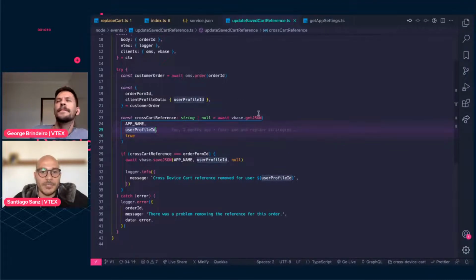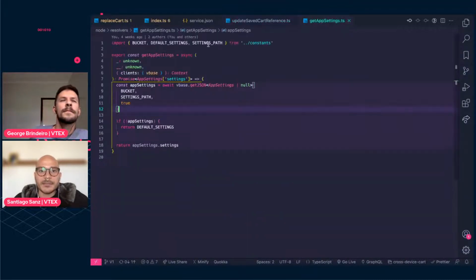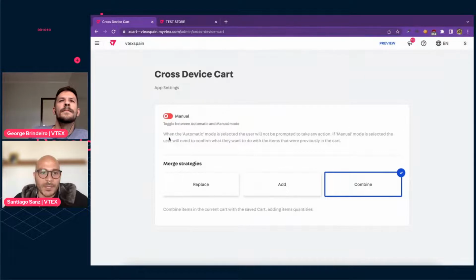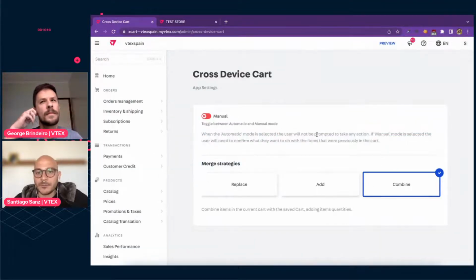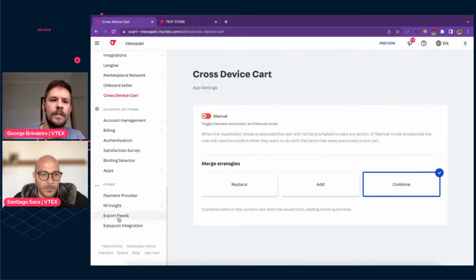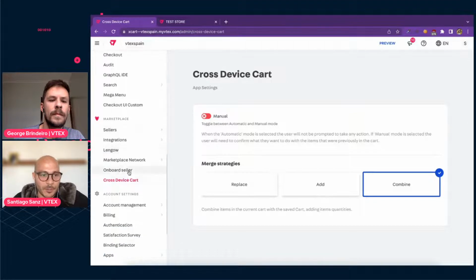So that's why we're using it to store the data. And now, lastly, I wanted to showcase that you could give more flavor to applications by creating an admin panel for your own settings. In this case, instead of just doing a JSON schema and using the app's account settings to manage settings, you could potentially create your own entry on the admin panel.